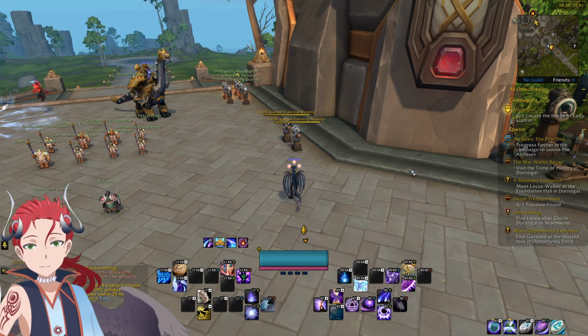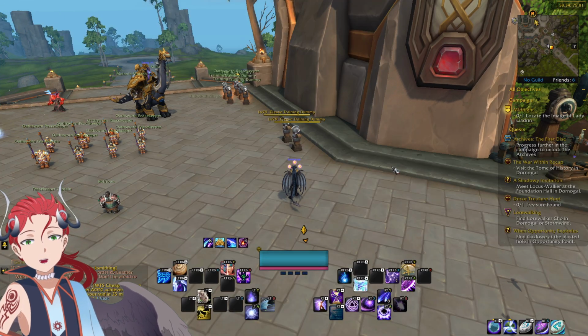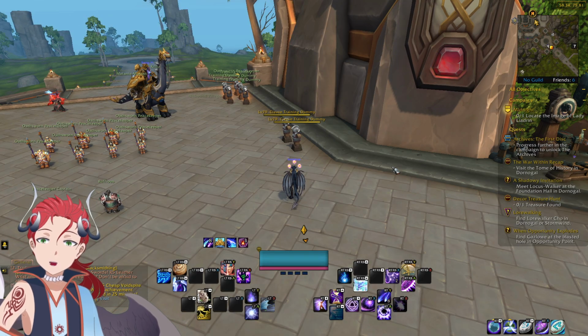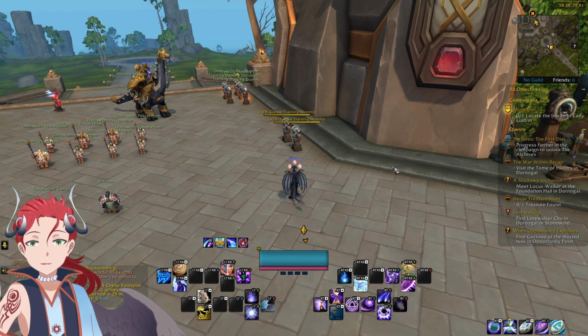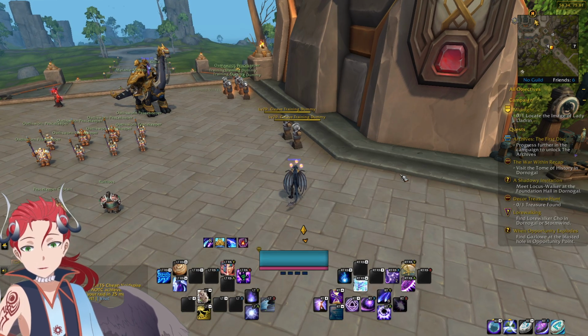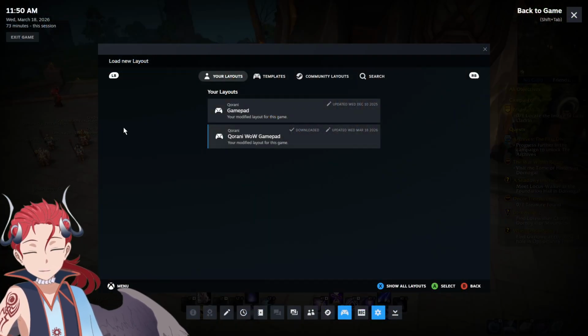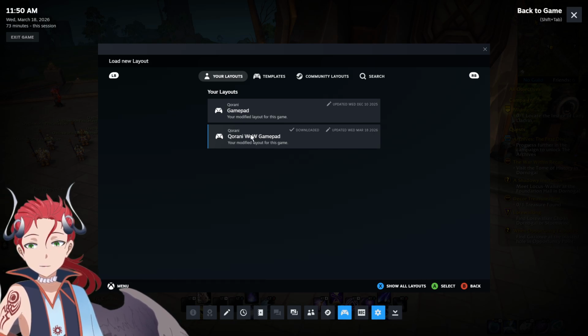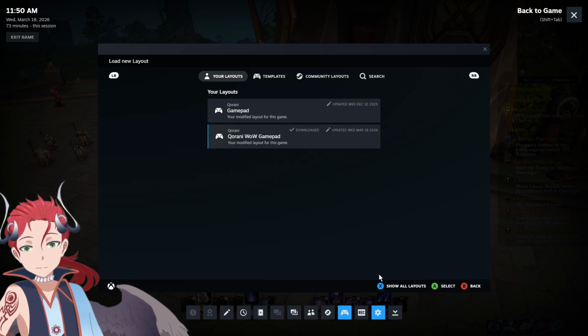But what we're going to do is get into what Steam actually allows us to do as controller players, as compared to just the basic WoW support that they've added in. So what we can do is actually use Shift and Tab on our keyboards to go into the Steam controller layout.